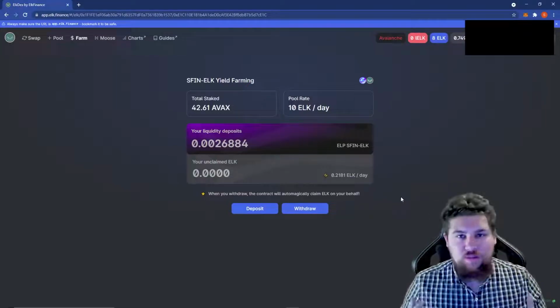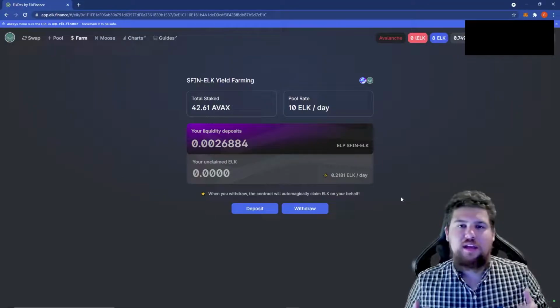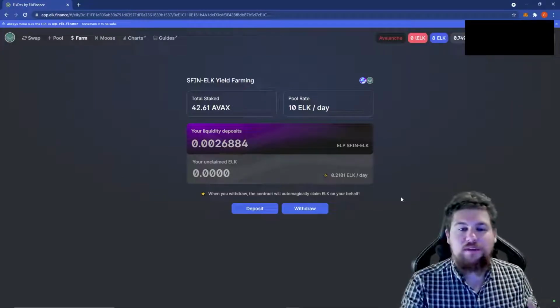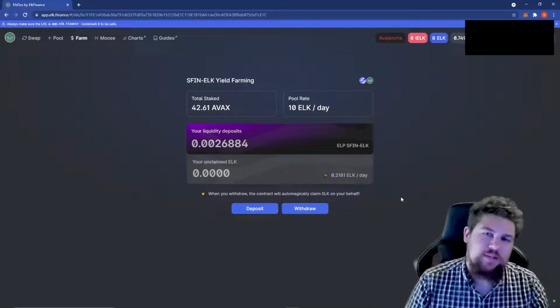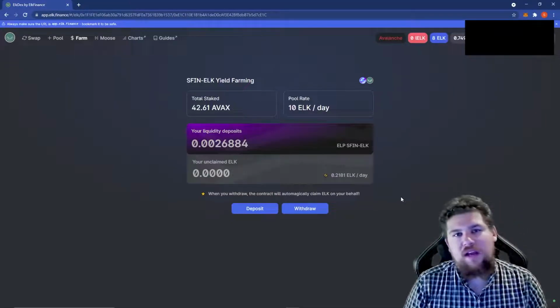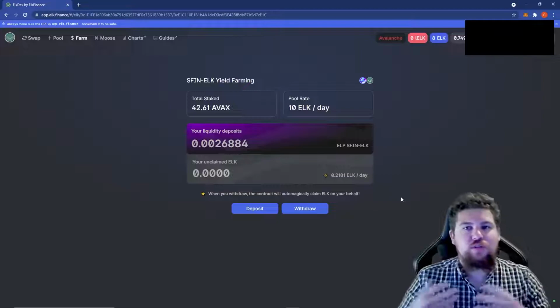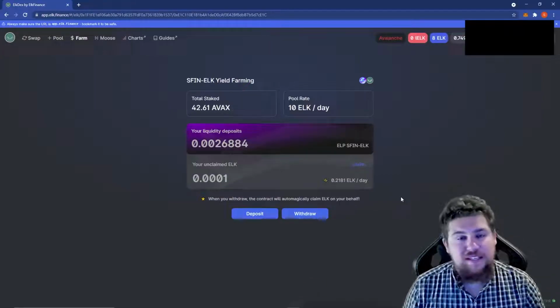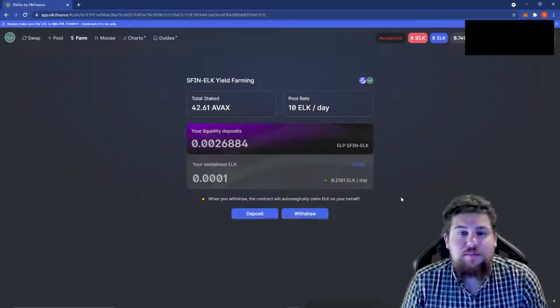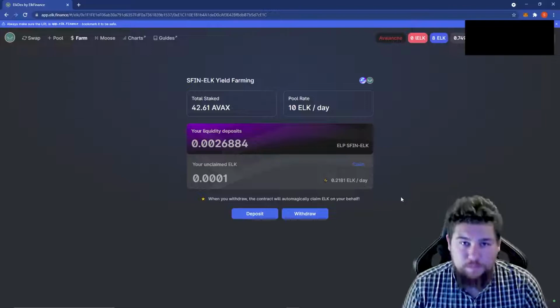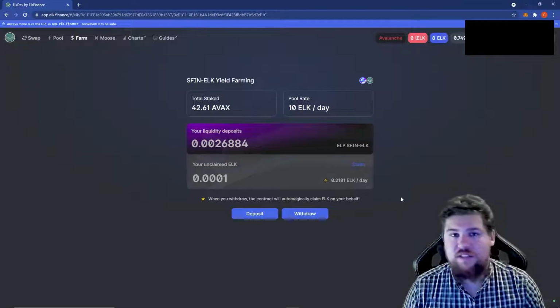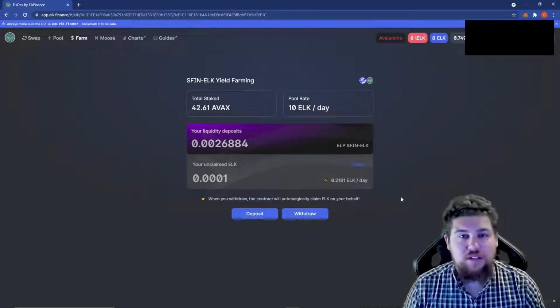So you can follow this process in terms of withdrawing from the farm and just putting it in a new farm. You don't have to take it out of the pool every time, but we did have to do that again for the lELK to new ELK upgrade. So that's it. Please find the steps below in the comments of this video. And if you have any questions, please check out the Medium articles and the links below.